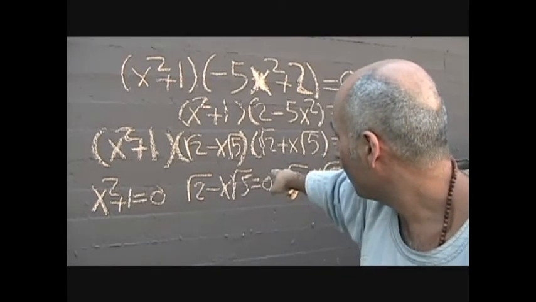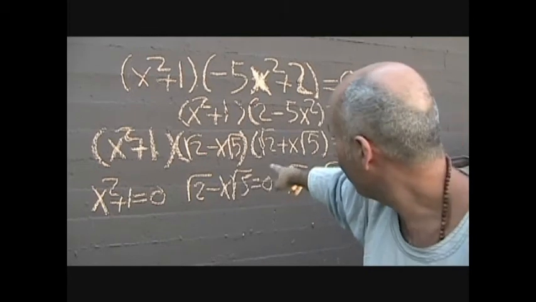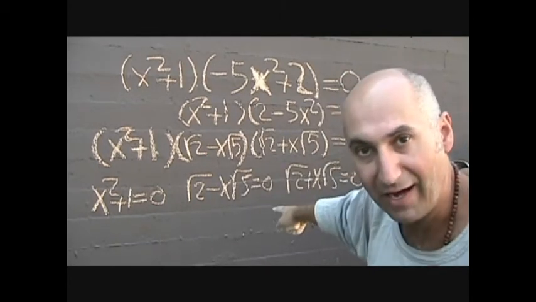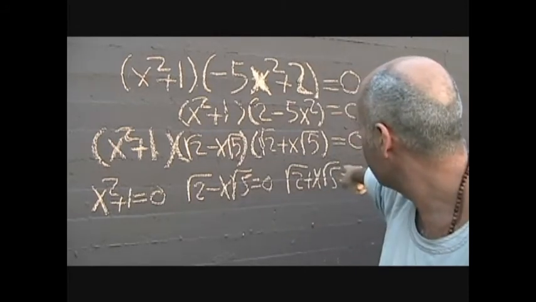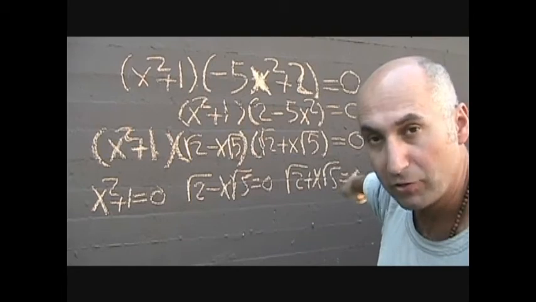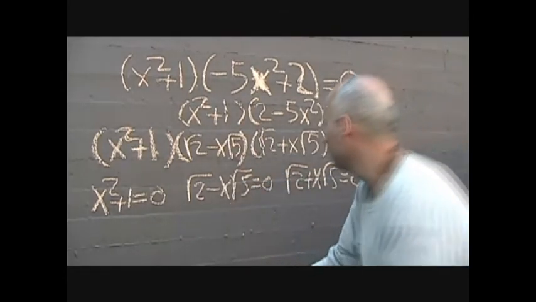So what we're going to do is, I'm going to grab, because I don't like the negative x, right? So I'm going to grab the negative x square root of 5 and move her over to the other side and then divide by the square root of 5. That one I'm just going to grab the square root of 2 and take it over and then divide by negative square root of 5. And that one we're going to grab the 1 and bring it over. It's just negative 1.